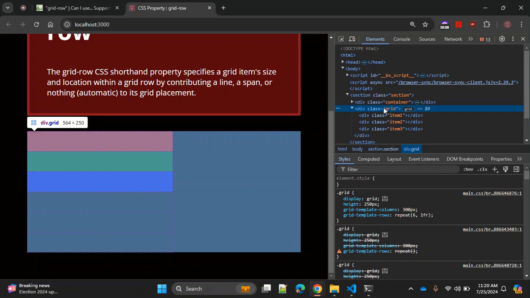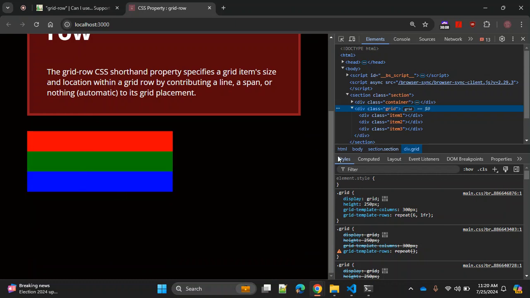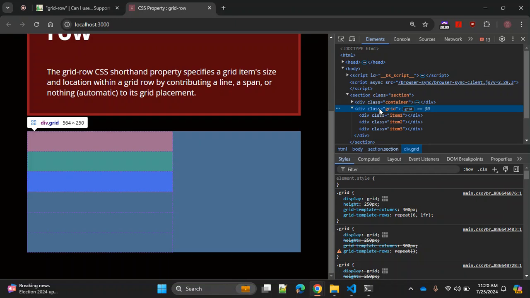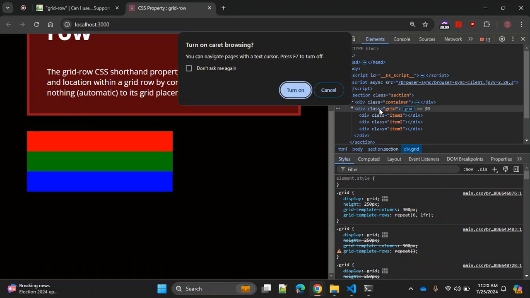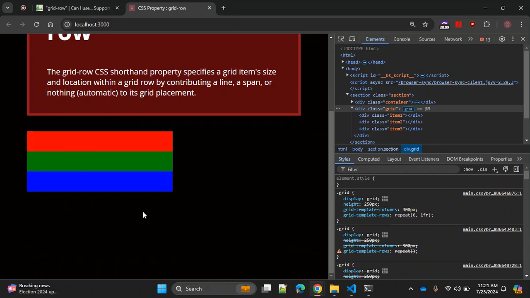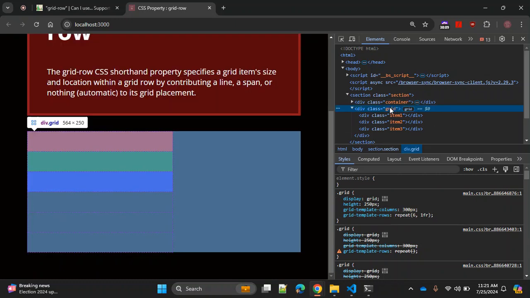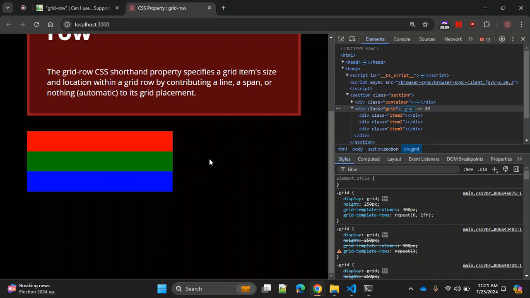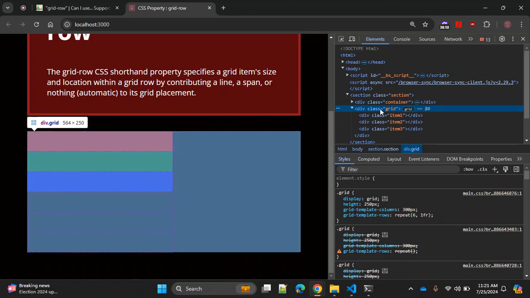So when you hover over this here, you see 1 2 3, and below that you can also look at three more rows here, right? You see 1 2 3 4 5 6, a total of 6 rows we have here, because we have added this value, grid-template-rows 6. That's why this grid system will divide this complete container into 6 rows. Okay, so this was for grid-template-rows and for the grid container.